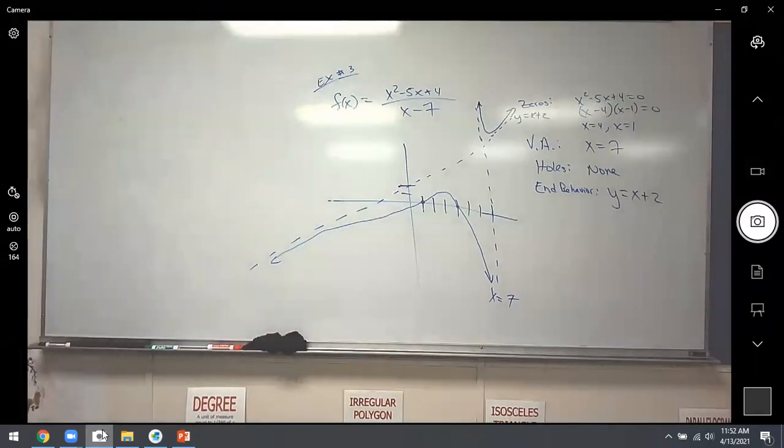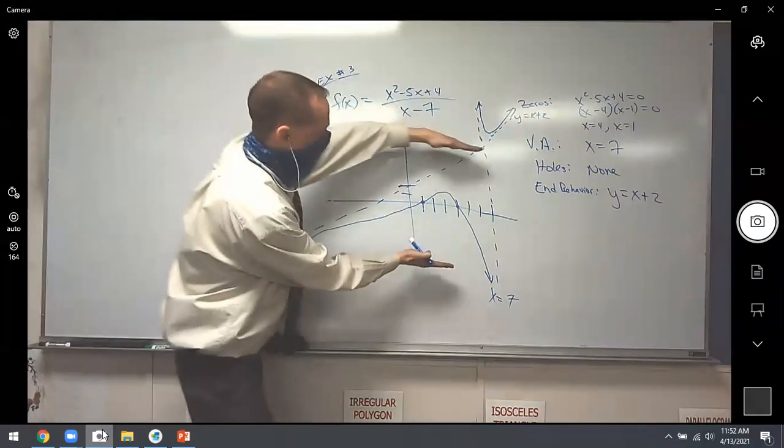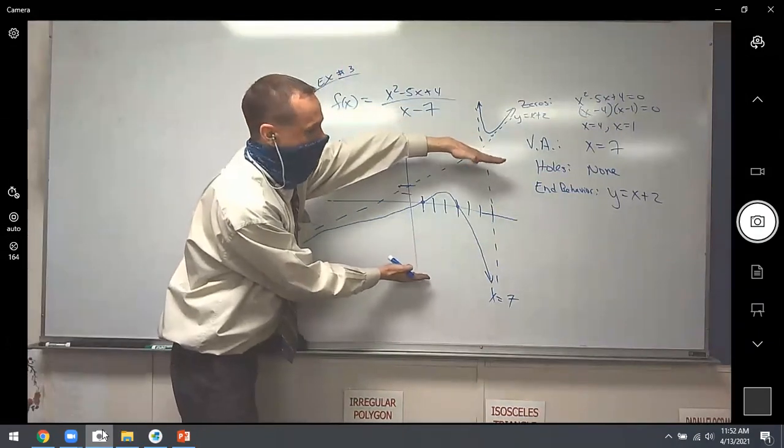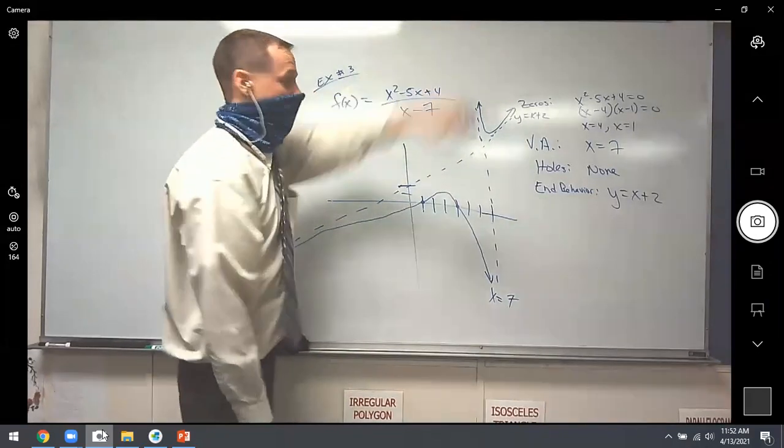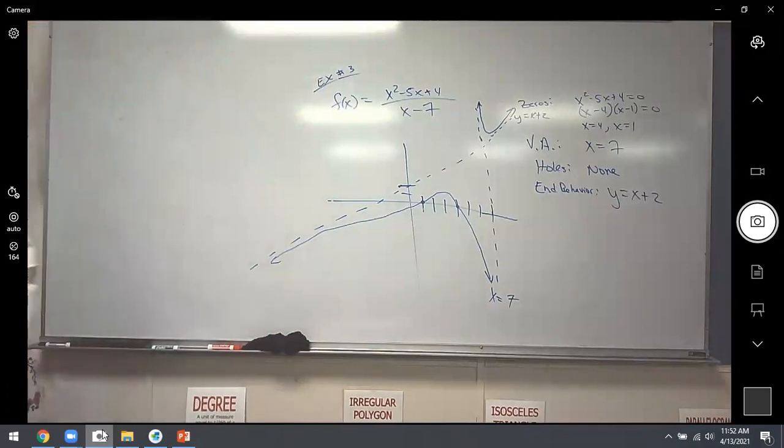And then I bet you there's this weird little hump in the top right up there. If you can't see this stuff, you might need to change your window. Okay? I guarantee this is how it looks. And if you're not seeing it, you might need to look high or something like that. Maybe your graph's only showing this much, right? Maybe your window's only showing that much. If you expect there's a piece up here, maybe you need to make your Y-max a little higher or something like that. Did you get a graph that kind of looks like that?